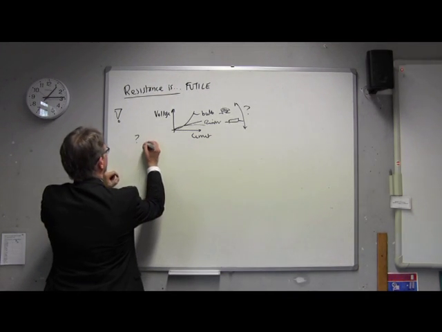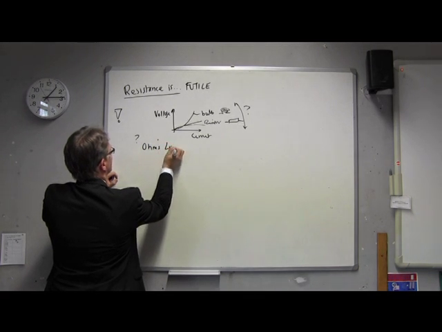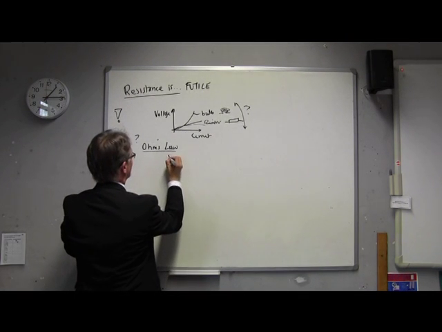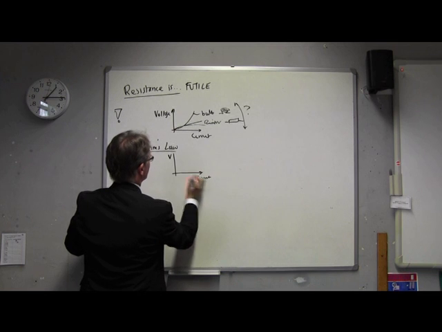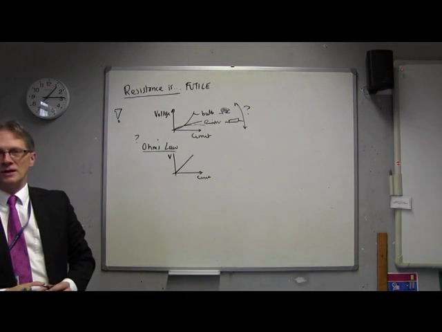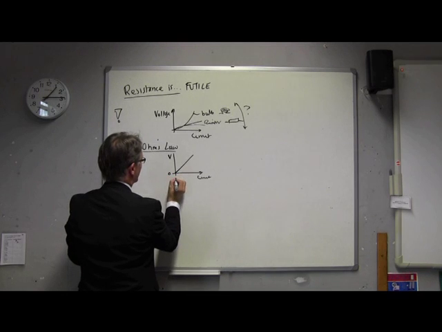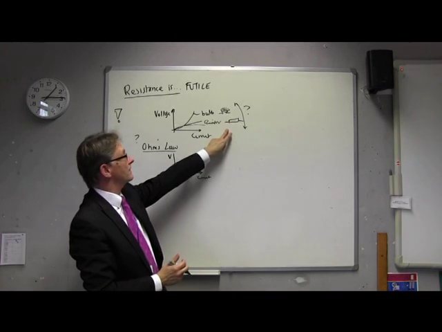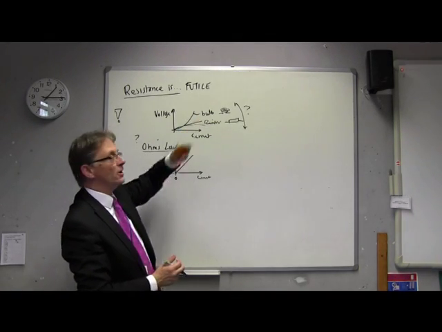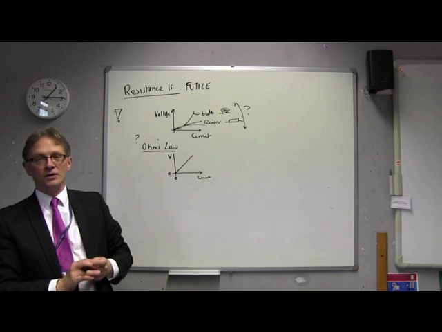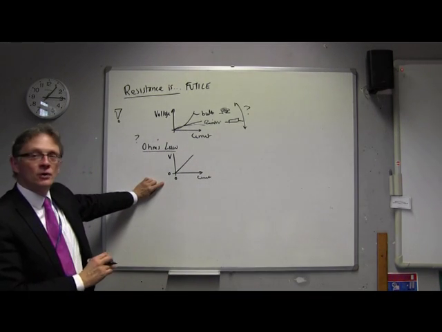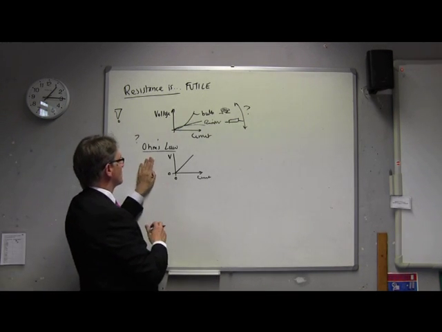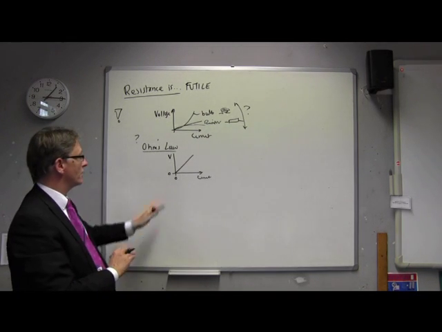And allegedly, the answer to that is the thing I asked you to look at for homework, which is Ohm's law. Okay? Now, Ohm's law says basically voltage against current is a perfect straight line. It says this is the link between voltage and current, that the graph is a perfect straight line. You should have got something like that for your resistor, but your light bulb will almost definitely have given you something with a curve. Okay? So, if we have a look at these results, you can see this doesn't look quite right, but we'll go with it anyway. Ohm's law says voltage and current are a perfect straight line through the origin.